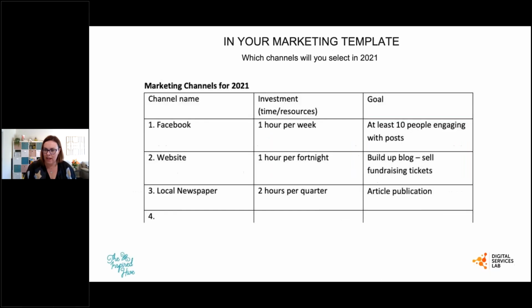So with our example in our template, we said some of our marketing channels were going to be Facebook, where our investment was that one of our staff members was going to have 1 hour a week to try to at least get people engaging with their posts. And that's about how they go about writing their content and thinking about some of their values. And Belle mentioned some of that before in her previous example.